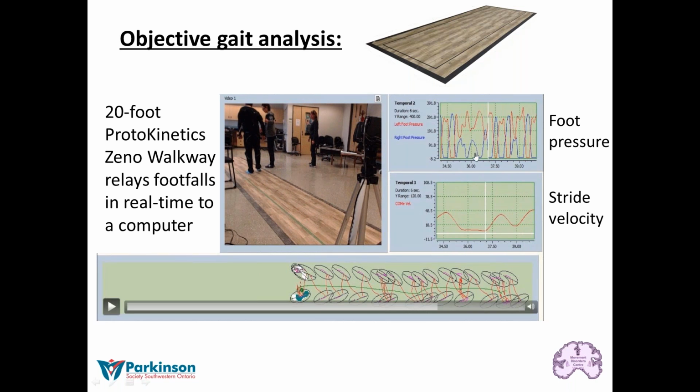There isn't this alternation of your right foot on, then your left foot on, your right foot off, then your left foot off. When both feet are on and it's kind of switching between the two feet, this is a marker for freezing of gait. And that's what we use to automate the number of freezing episodes and the duration of the freezing.